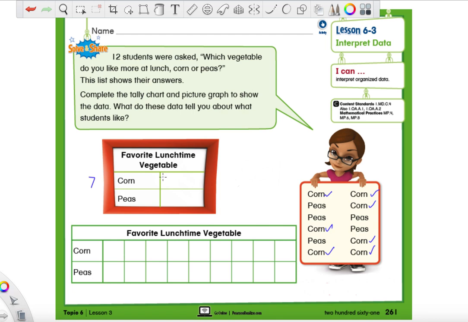Now we went over this for 2 days. You guys should know how to make a 5 and then keep counting on and making tally marks. So let's practice and refresh our minds. Go ahead, try this one on your own. How do we make 7 tally marks the correct way?